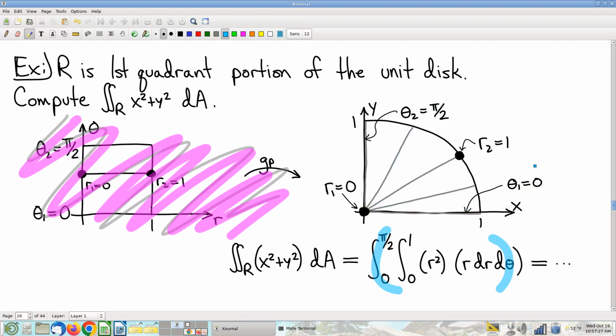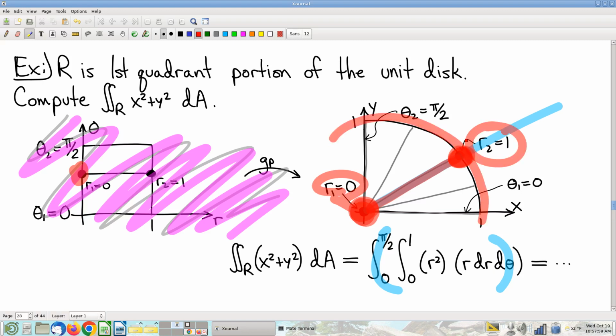And then furthermore, for a given theta slice, what we're actually interested in is just this part. We start there, where, sure, I could think of that as being this point over here and look to see what its R coordinate is. But I don't need to, because I can see right here in this picture it's at the origin. That's where R is equal to 0. And I can see where this ending point is. It's on that curve, R equals 1. And notice R goes from 0 to 1, exactly what we had before.